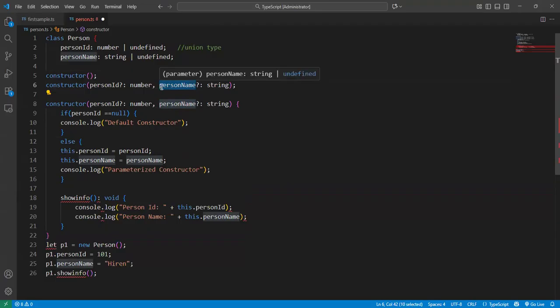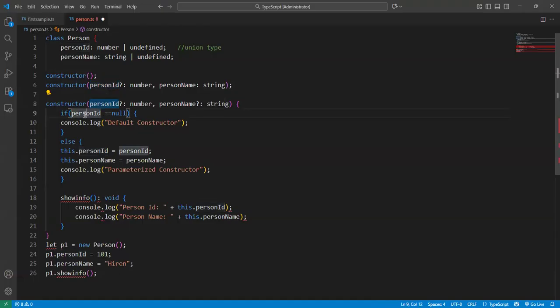Here one is nullable, one is not nullable. This question mark is used for nullable. So one parameter is nullable, one parameter is not nullable. This parameter we must pass here, but this parameter can be null.